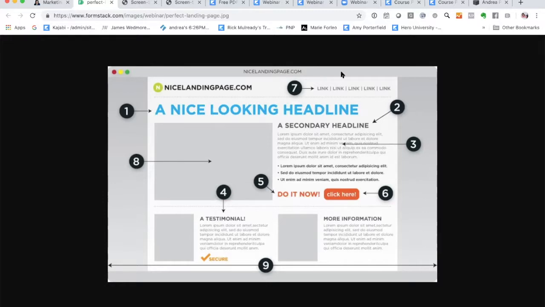So it is possible to do landing pages like this, but if you are ready to get a lead, which means get an email address, you don't want a lot of this extra jazz. You really just want a headline, a picture, some text, and the download button. So there are different ways to do this. That's why I wanted to show this to you. So keep that in mind, guys.